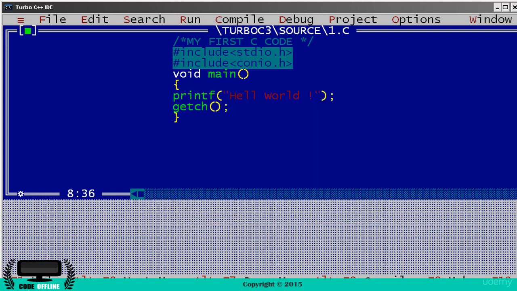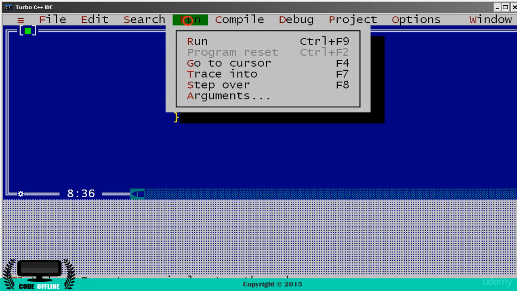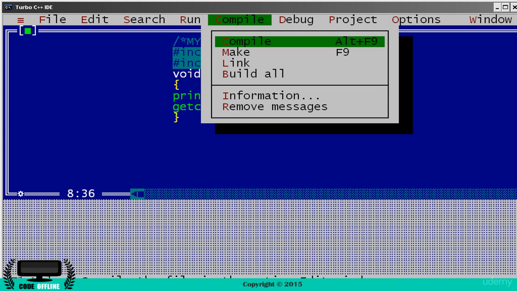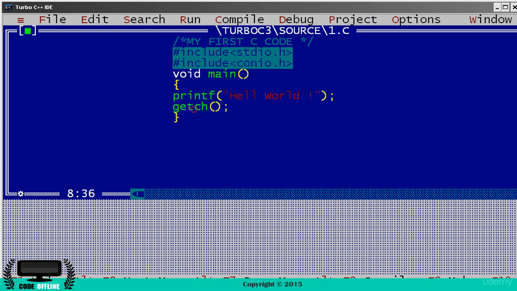So press any key, and now after compiling we have to execute our code. So to execute the code you have to run. Compiling is the process of compiling your source code into object code.